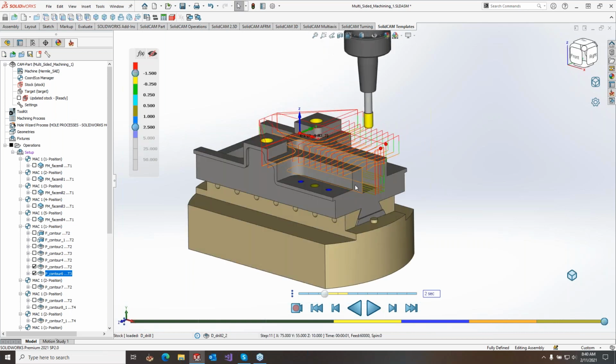Now, the way we programmed it, I knew we cut the top face first, so we did that toolpath first, and then I did the second toolpath and started from this level and machined down. Let's say we want to reorder these operations such that the slot is now being done before the top face. And remember something from the beginning, I said the simulation is running in parallel with SolidCAM. This means we can make any changes we want while the simulation is open.